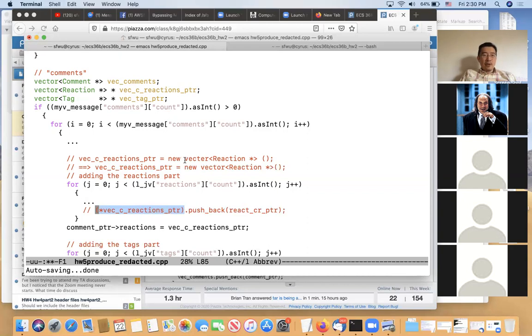Anytime you see a segmentation fault, for a C programmer, that usually means you try to dereference a null pointer. For example, this line here will cause a segmentation fault if the pointer is null. If you try to use a null pointer pointing to a member reaction, you're also causing a segmentation fault.